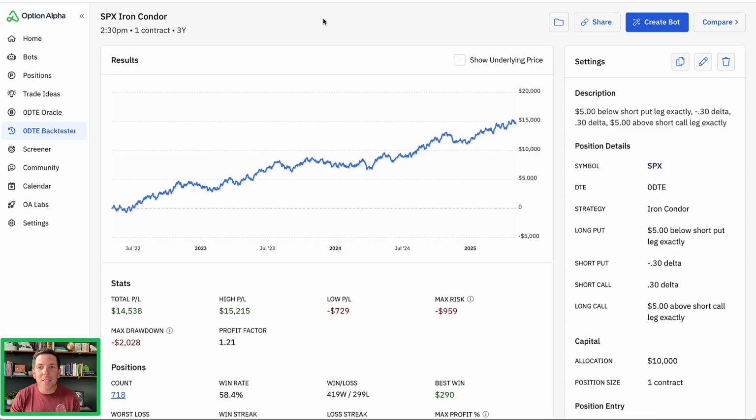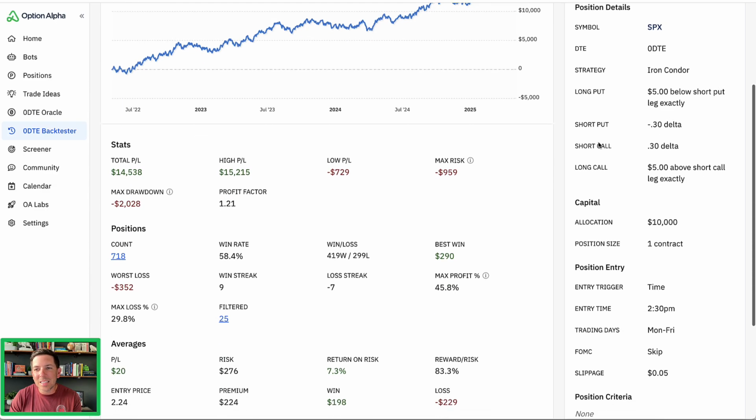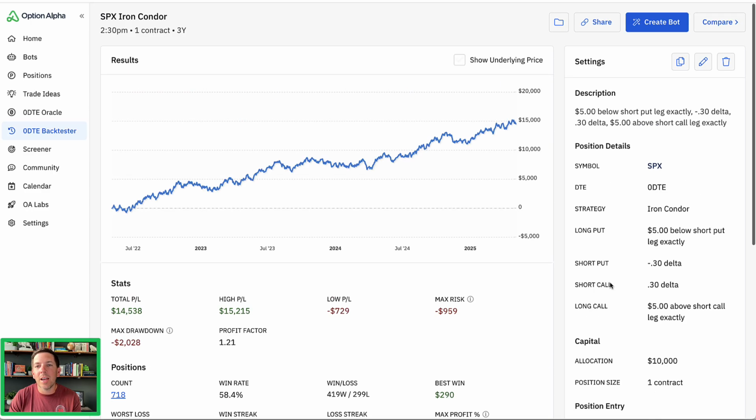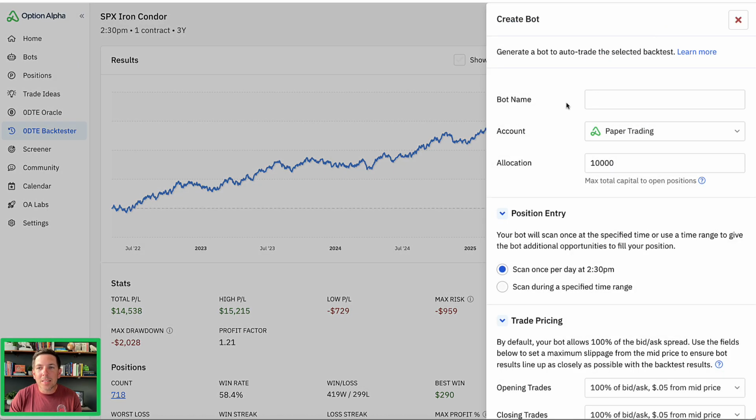So if I backtest an idea, like I backtested this idea before, I actually do have a live bot based on this backtest already running, but I'm just going to create one for you so you can see how it works. If I have a backtest that I've already run, where I've already tested the entry criteria and how I want to exit and everything, I can go up here again to create a bot, and that's going to create a bot based on this backtesting criteria. So everything in the backtest is going to be transferred over to the automation so they can run exactly like the backtest. So I can say Kirk's new backtested bot.